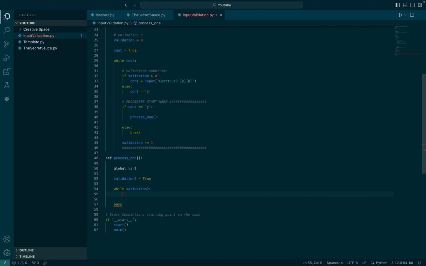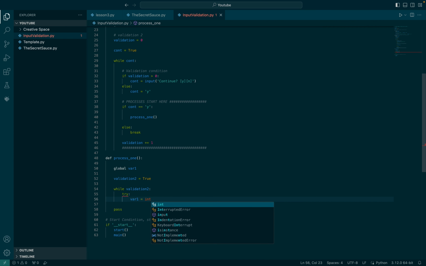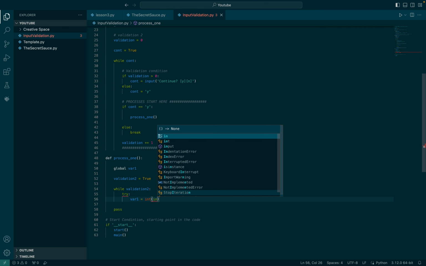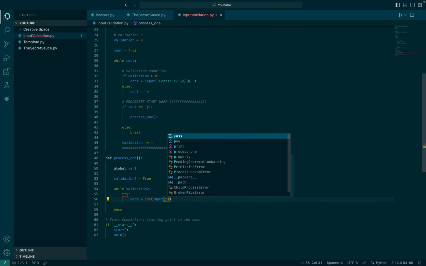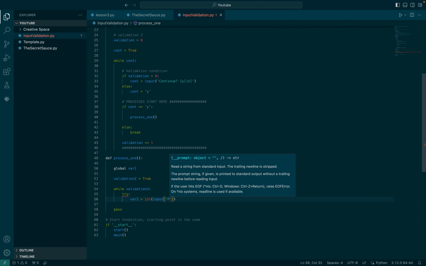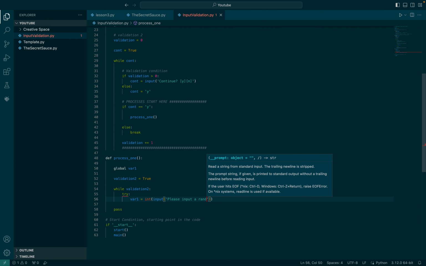Now we're going to add in our new block of code, which is going to be the try except logic. So we're going to say try except, and var1, this is going to contain the user input, and we'll do something simple like an integer. So we'll say integer input, and then we'll say please input a random integer.